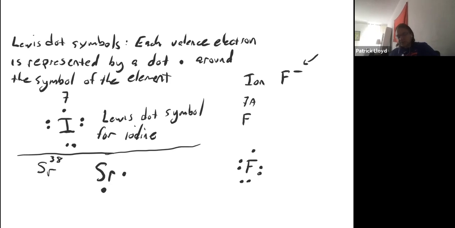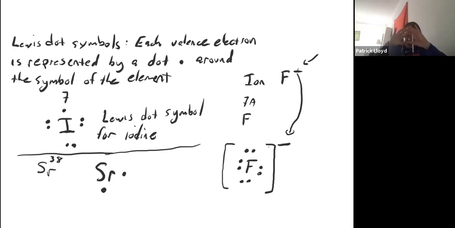So here's what you do. You put brackets around it to indicate that it is an ion, and then you put the negative there, right? So you move that negative there, okay? So that's just the notation. Then you add an extra electron, right? We got to add one more because it's negative. So where does it go? Well, it's going to go right there, right? And notice you have all these paired electrons. And so that would be the Lewis dot symbol for the fluoride ion. So this is for the fluoride ion. It's an anion, right? Okay.